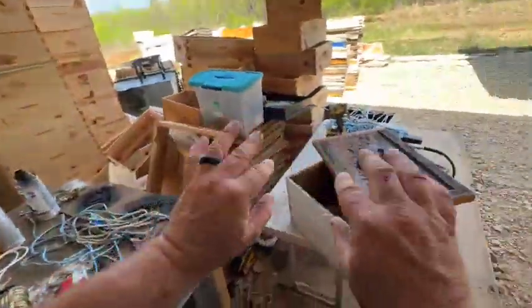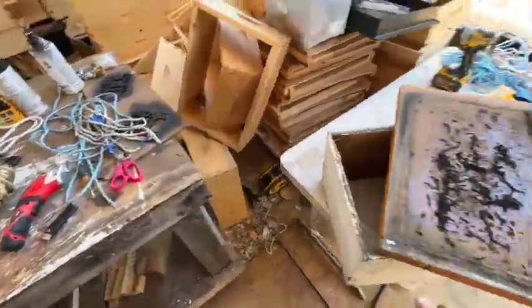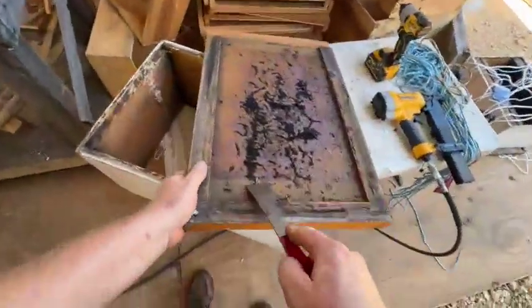Join me here. We're going to check out how we do large-scale beekeeping like a small-scale operation. I just got this cool neck mount for my phone, so you get to follow along as I work. This is my little messy workspace. We are in a factory mode right now, getting ready for spring.